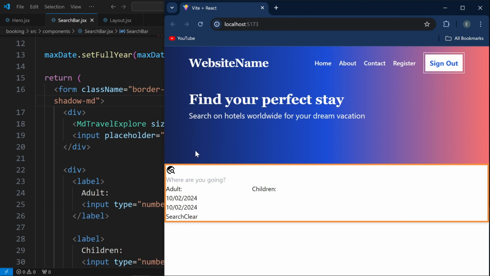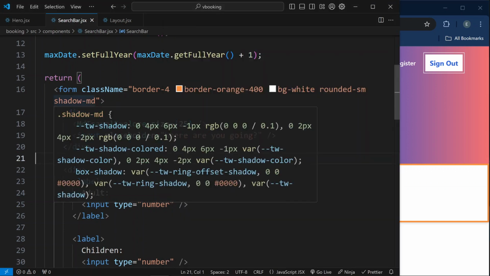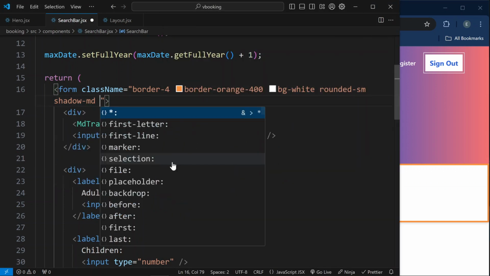So now as you can see, all of our inputs and buttons are vertical, but we need them to be in different columns based on our screens. So for that we are going to use grid.